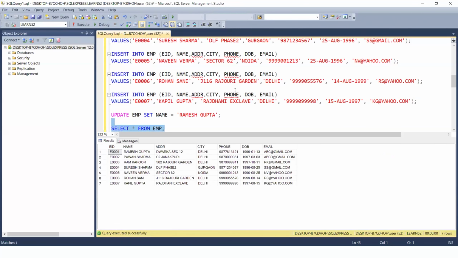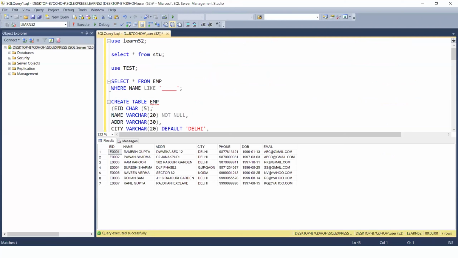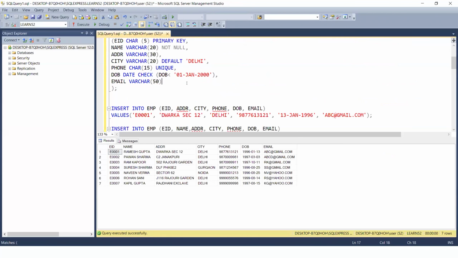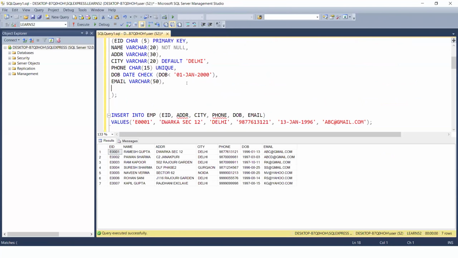Okay. And if you want to create a primary key while creating the table, either you can say primary key over here, simply specifying the primary key, or you can also put it at the end, like this. So either you can do it like this or like this, whichever you feel like.